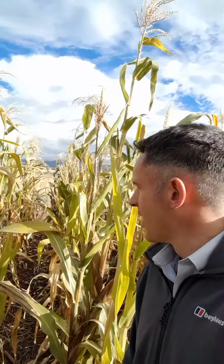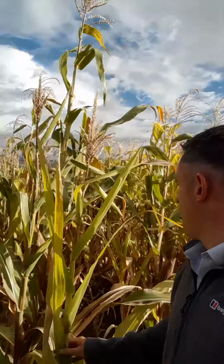I was interested in this variety. First one from Kenya seed with MLND resistance, but it's really hard to tell because the seed quality hasn't been that uniform yet. Let's give them a chance, but there is a bit of variation in this, so it's hard to get good plots in here that really show the variety to its best. But yeah, variable uniformity certainly.